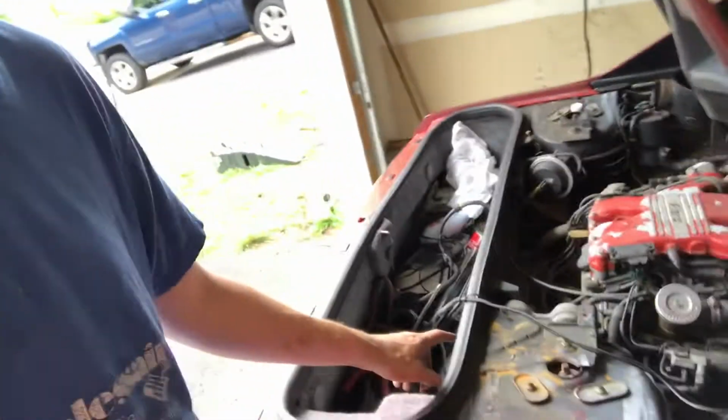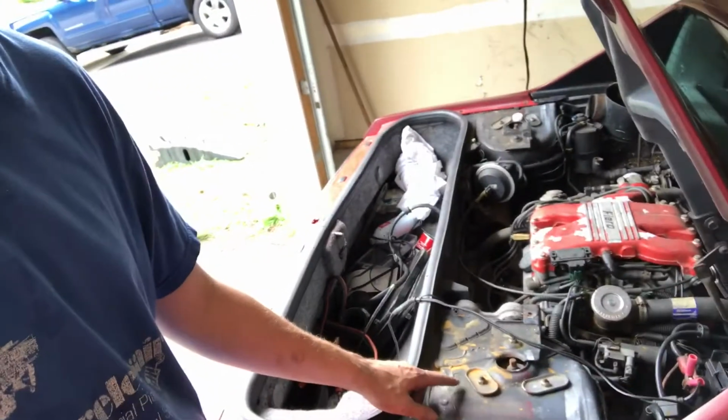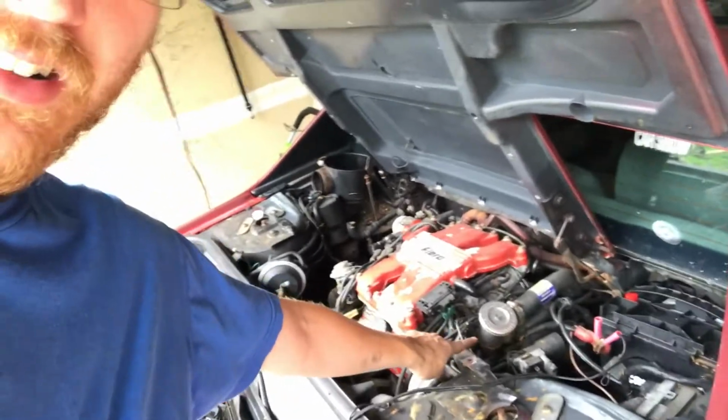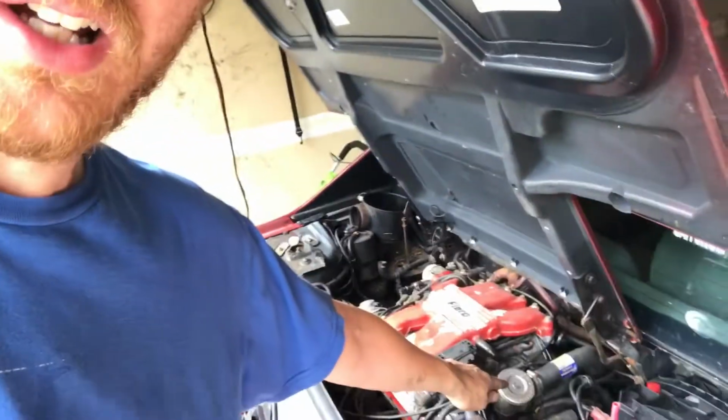If you look right here, you can see there's some chocolate milk, which isn't very promising. And you can see it a little bit right there. This is the coolant line that runs up to the front of the car. So that's a little concerning to me. But it moves, it drives.